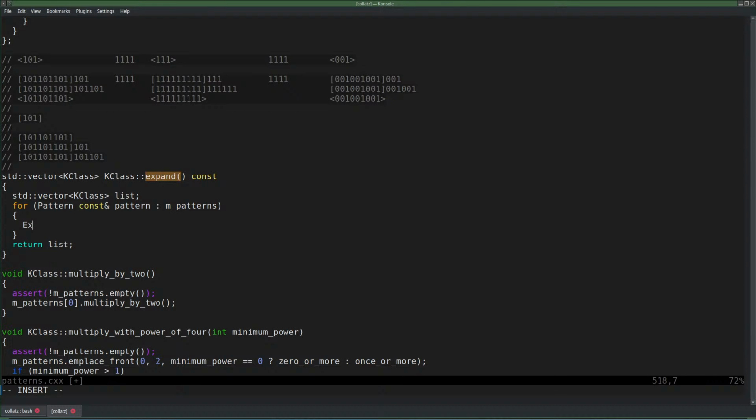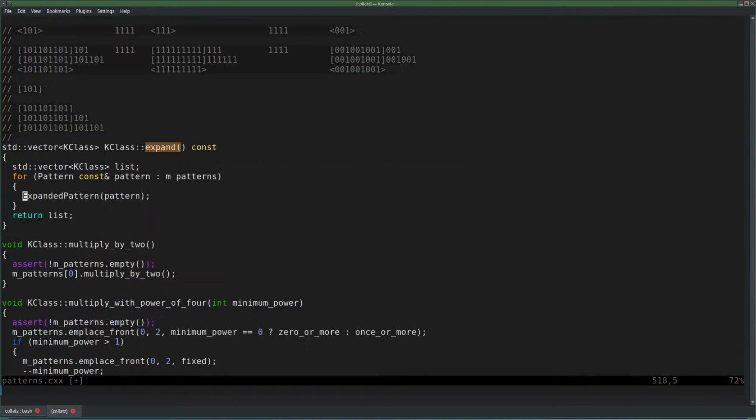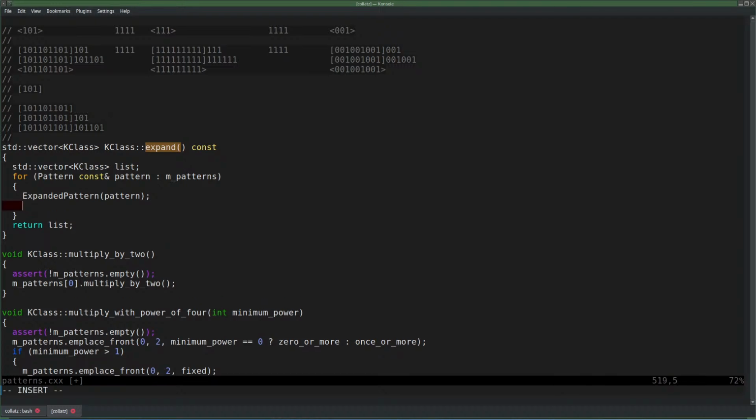And then I'll construct an expanded pattern from this pattern. And then that is a list of KClasses. I guess I can just add them to the list and then we'll see them.